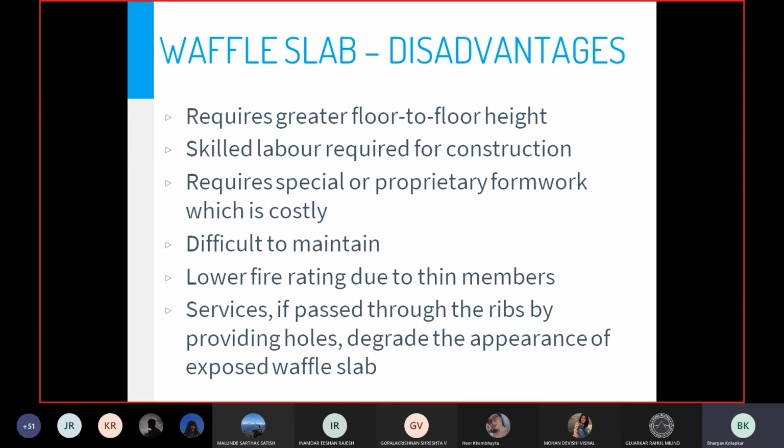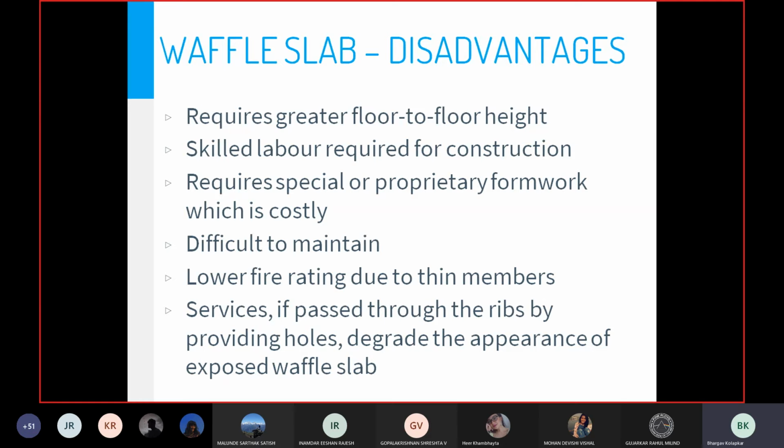It is difficult to maintain. Naturally, there are so many surfaces, there are so many faces. A flat slab is easier to clean, it's easier to maintain. But when it comes to this, if it is not maintained properly, you might just lose the entire reason for which you build that type of slab, which is aesthetics. If it is not maintained properly, there are going to be webs, and there's going to be a lot of dust because the number of surfaces is more. Therefore, it is very difficult to maintain.